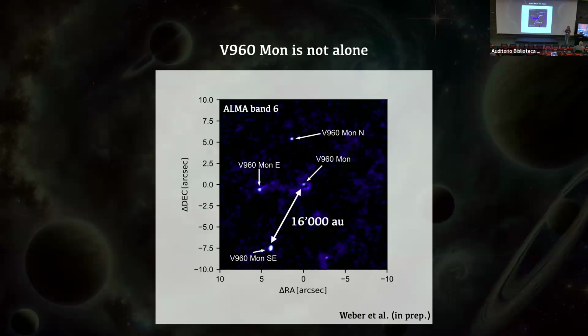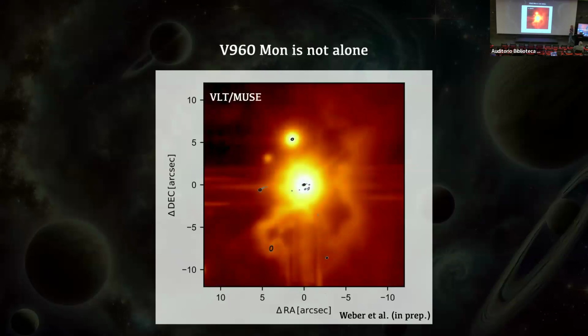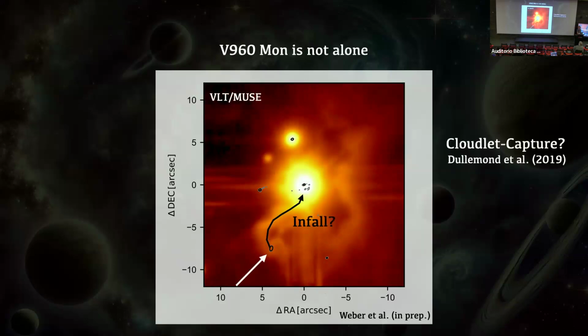So normally we would think, okay, that's probably a background star or whatever, how can this be related to that? But then we took a look at MUSE data that is normally used for spectroscopy, but if you stack the channels, you can get an image. And you can see the contour of the millimeter emission that we saw before. There's actually some kind of connection between this source in the south and the outbursting star. And this, of course, directly raises the question of whether it is infall that we're seeing here, from an envelope or cloudlet in the environment. And we can also look at 13CO data.